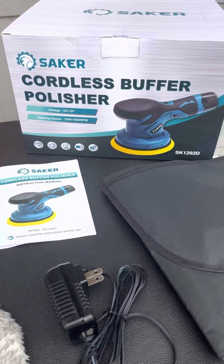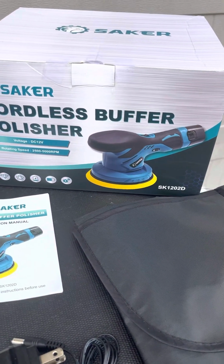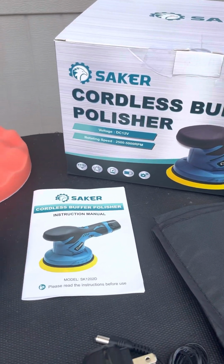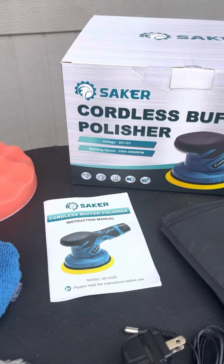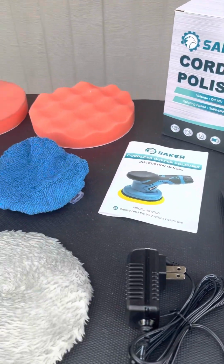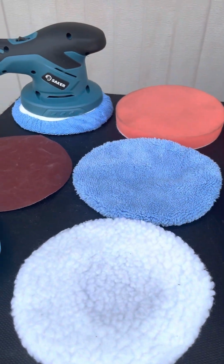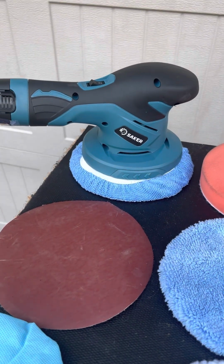Family, I was contacted by Saker and asked to do a non-paid, honest assessment of their product, y'all. A non-paid, honest assessment of the Saker cordless buffer polisher. I've had this product for a while now, and I can honestly say I actually like the product, y'all. Black Guns actually likes the product, fam.